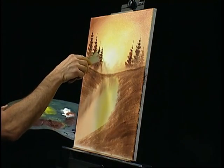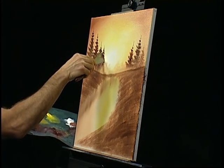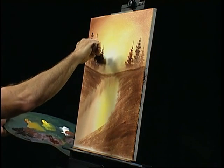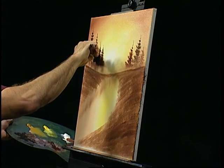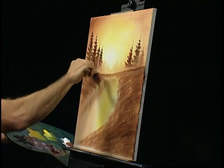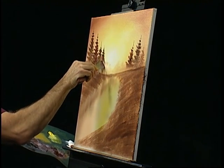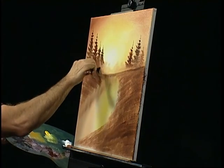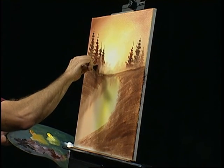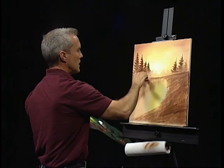So let's just look. Maybe a good place for a cabin. Let's take maybe scrape in a shape here. Maybe here, down like this. I don't know how big we wanna make this thing. We'll just sketch in and decide as we go. Maybe something like this. Make a good place. That might work.